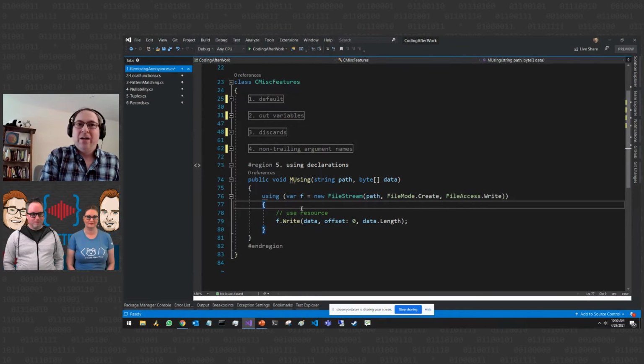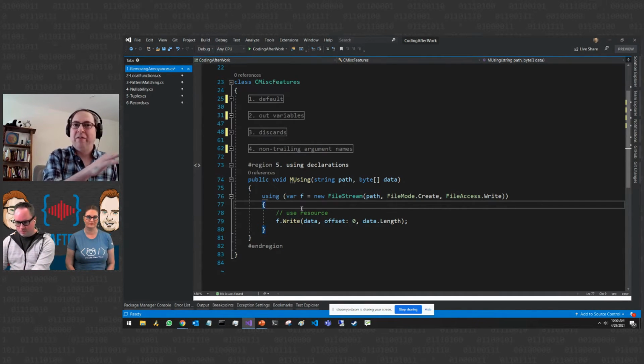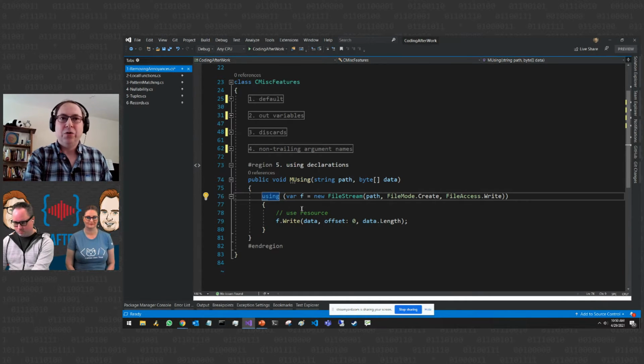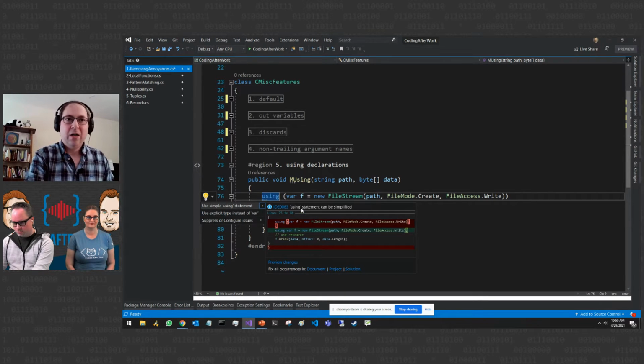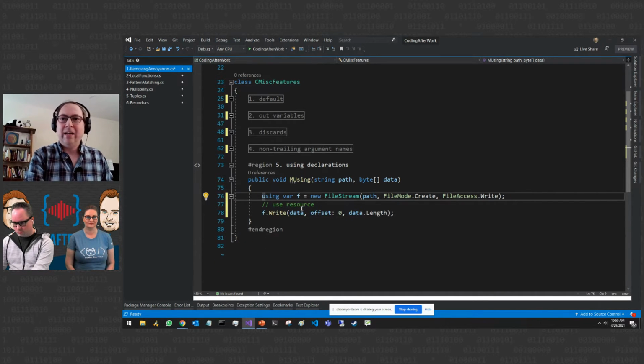So another one, kind of a small annoyance, is that you may have run into code where you have using blocks, and sometimes you'll have nested using blocks, and it just keeps shifting your code. What we basically introduced, I don't remember exactly which version, is that we can now remove the braces and just put a semicolon at the end.